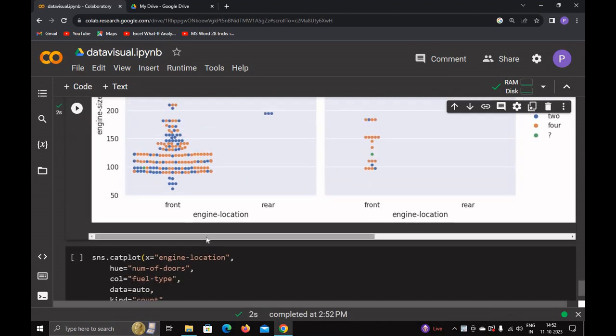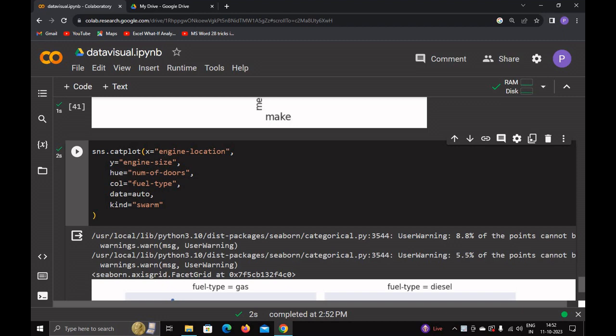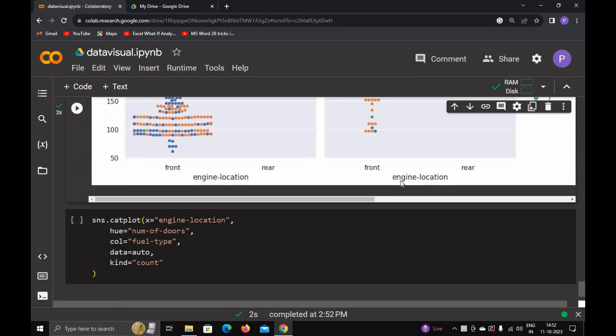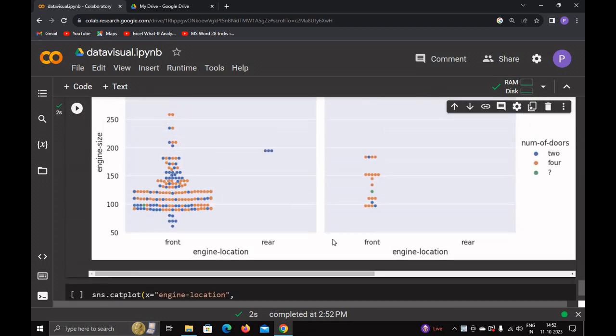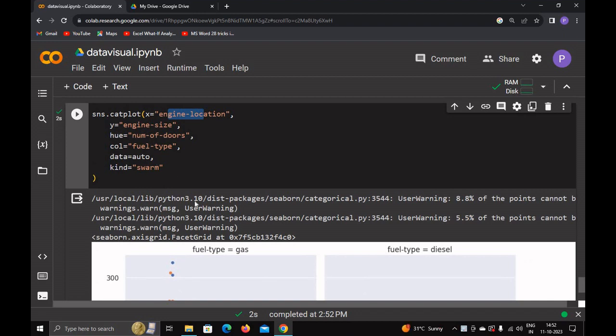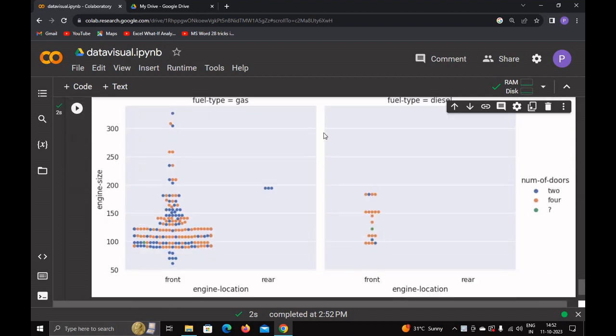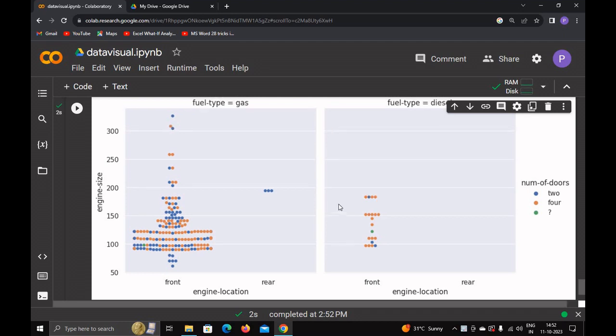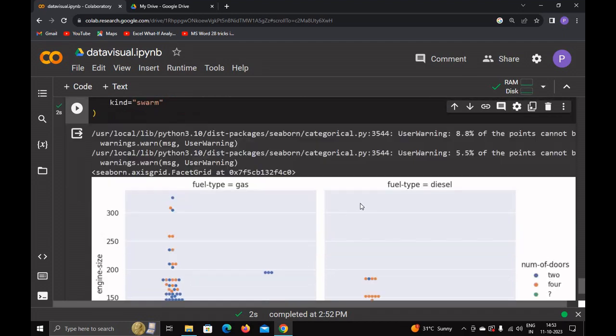So yeah, you can see engine location is on the x-axis, and engine size is on the y-axis, and hue is the number of doors.